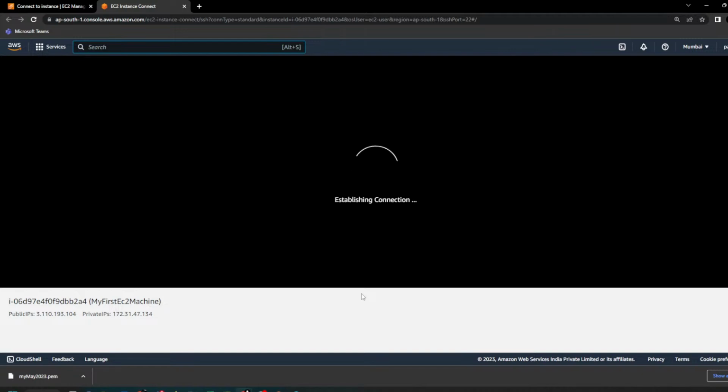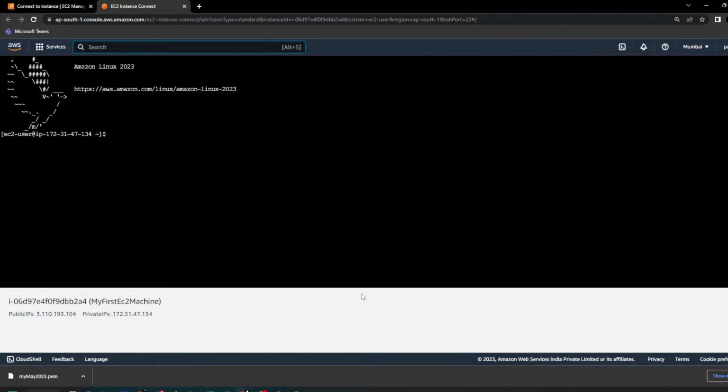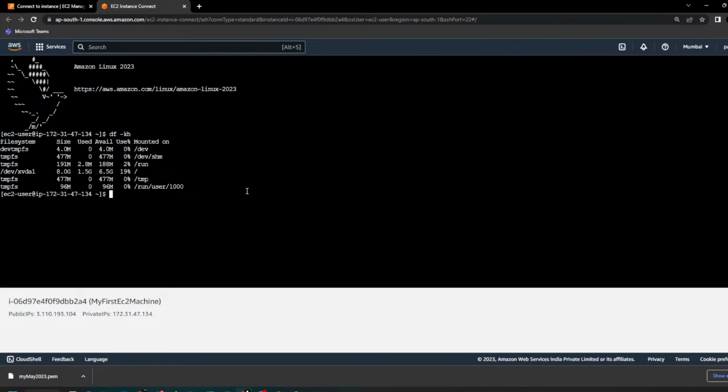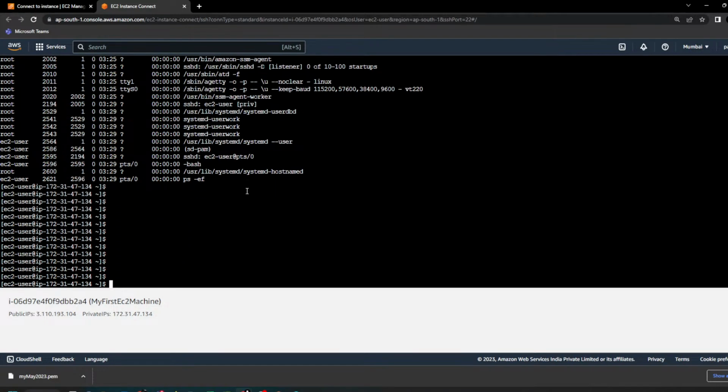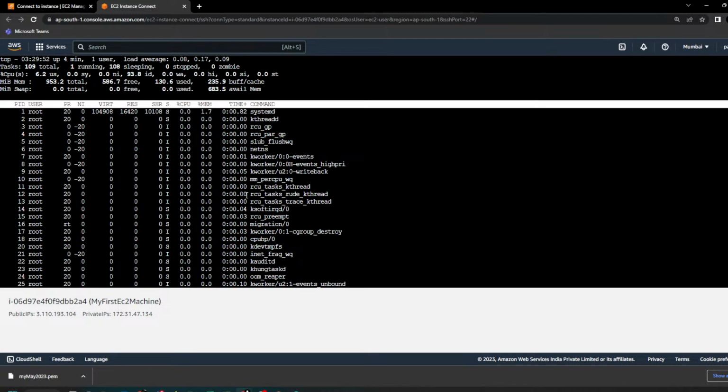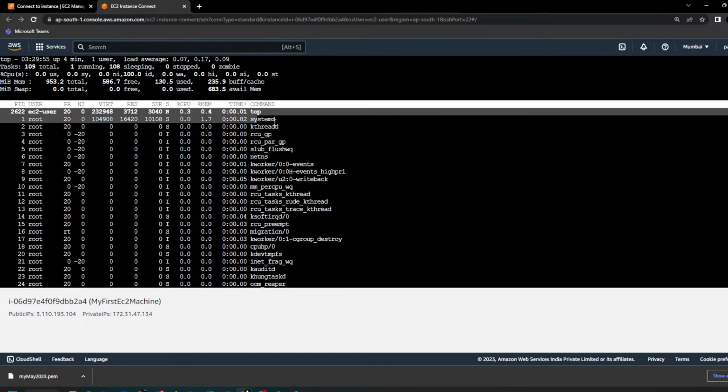You can see this connection and you are connected to that machine. This is my machine. If you know Linux, you can now type commands, and you can check the CPU utilization, whatever you want.